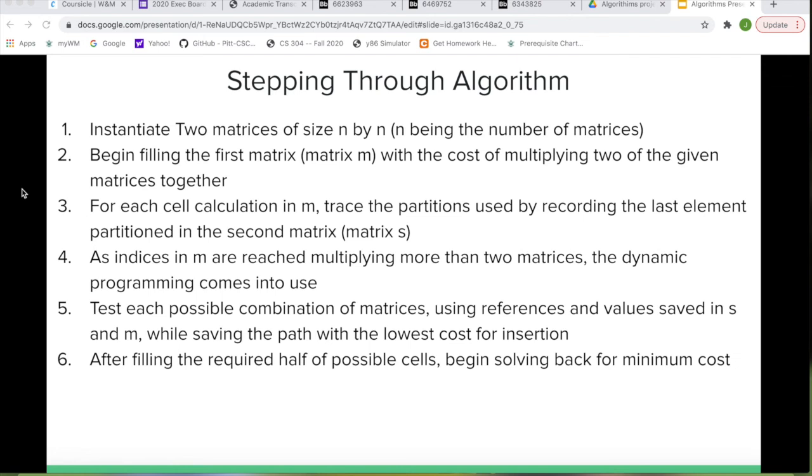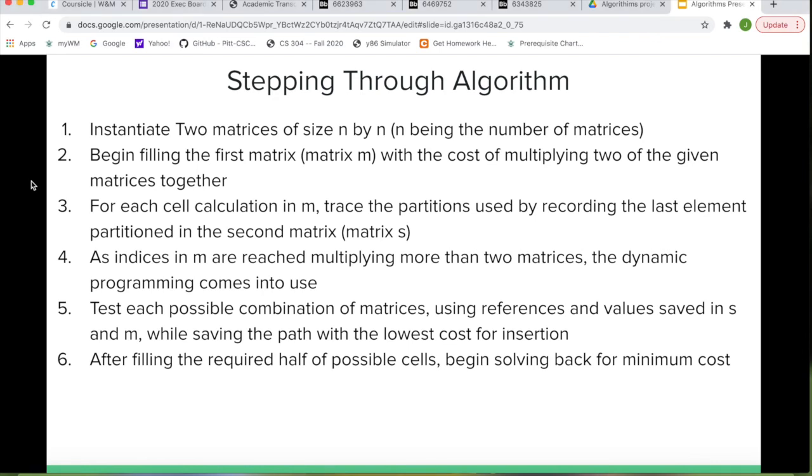And then in matrix S, we can return the backtracing of where our partitions need to be. That upper rightmost corner tells us where our first parenthesis, our first partition needs to be. We then go back to that partition, go n plus 1, and just continue to work backwards until we're down to a very small number, or essentially just one matrix that then gets multiplied by the next one and the next one and so forth.